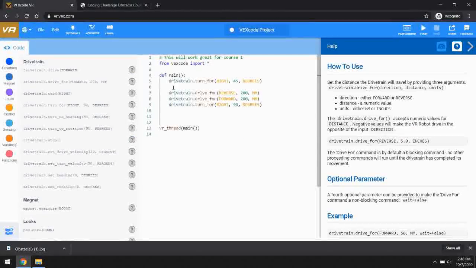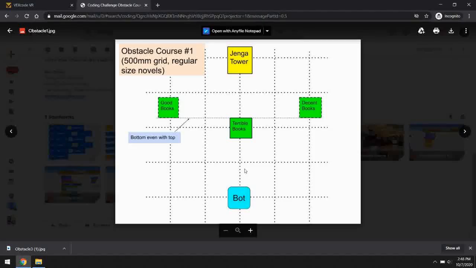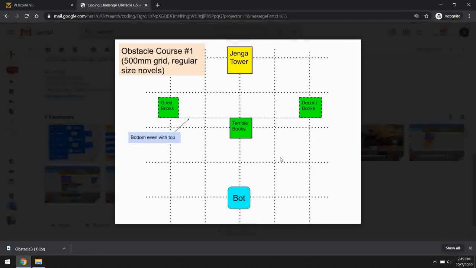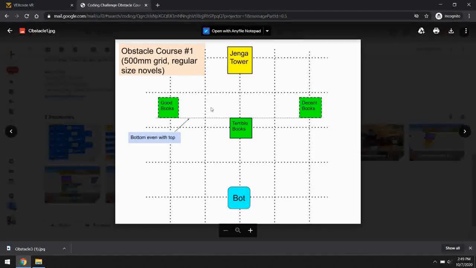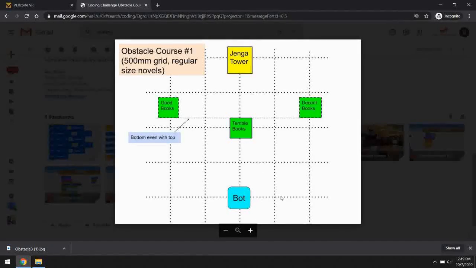Well, from geometry, I know that if I want to go across the hypotenuse of a 45-45-90 triangle, which is a fancy way of saying going diagonal across a square, then I know that the distance is going to be the edge times the square root of 2.